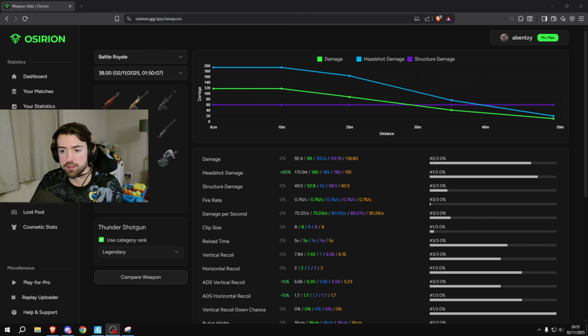So whilst we're on the subject of loadouts, let's talk about what you should be carrying in this new season, not only in ranked, but also in cups. Obviously, the first one is quite obvious, but I would go with the thunder pump as your shotgun. It actually does more damage and headshot damage than the Sentinel, but the main thing people are going to notice is the structure damage.